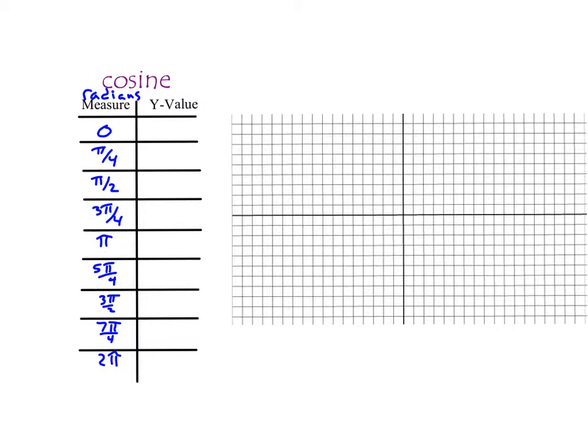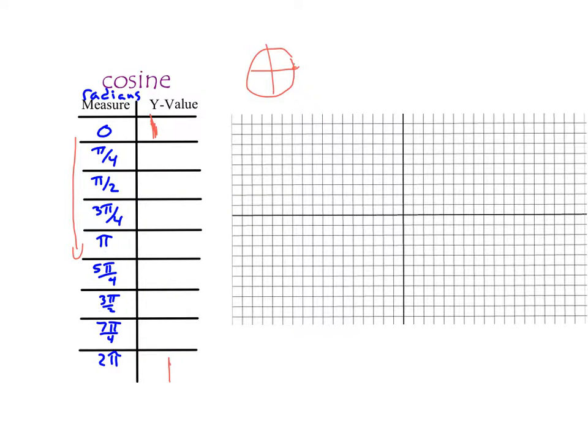Now when you move to cosine, it's a very similar thing, but just for fun, I'm going to change all of these x values to radians instead. I know that cosine, just like sine, would complete one cycle when I get back to 2 pi. Thinking about the unit circle, you have this first starting point right there, and that first starting point for cosine is going to be 1, so I know at the end I've got to get back to 1.